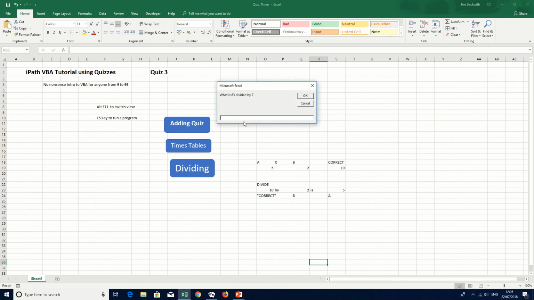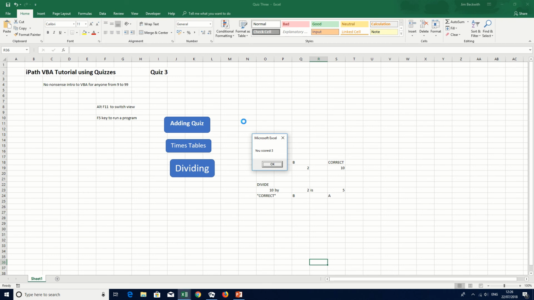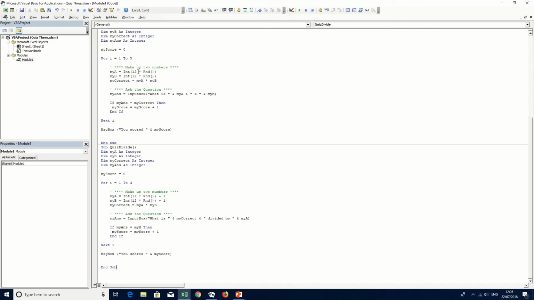63 divided by 7 is 9. 121 divided by 11 is 11. 7 divided by 1 is 7. Okay. Now, to make the timesing and the adding more interesting, you can make the numbers bigger. To make the dividing more interesting, well, you want to divide by a small number.